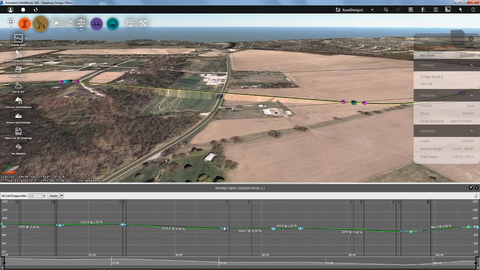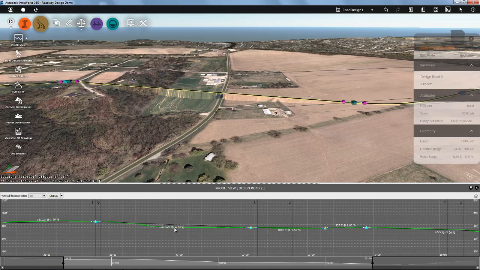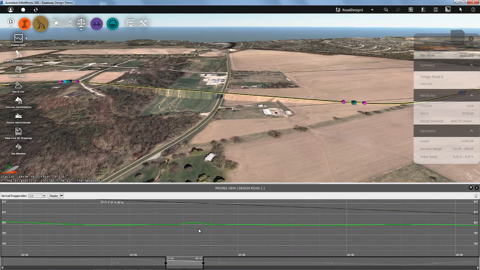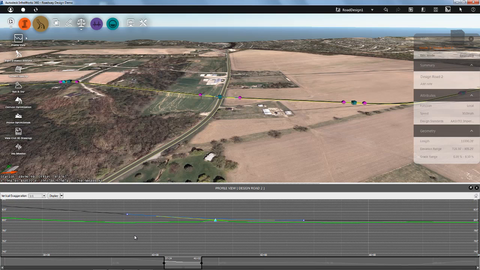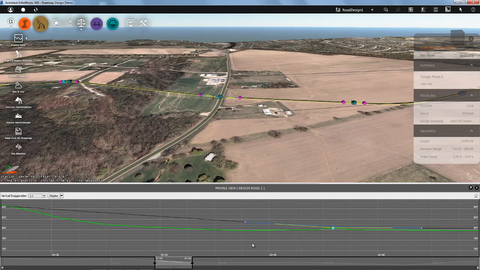Once again, for our concept, we will continue to make our own adjustments. We'll start by adding a new PVI at the location of the existing roadway. Notice as we make the change, we see the model view update in real time. Our overpass has now automatically changed into an at-grade crossing, and we can continue to refine the profile such that it drains away from the intersection.